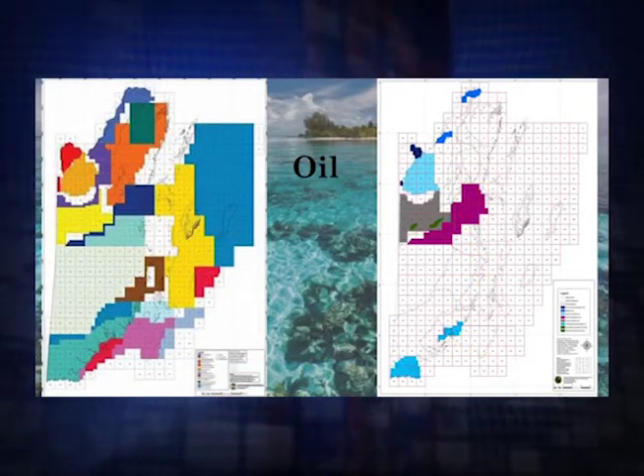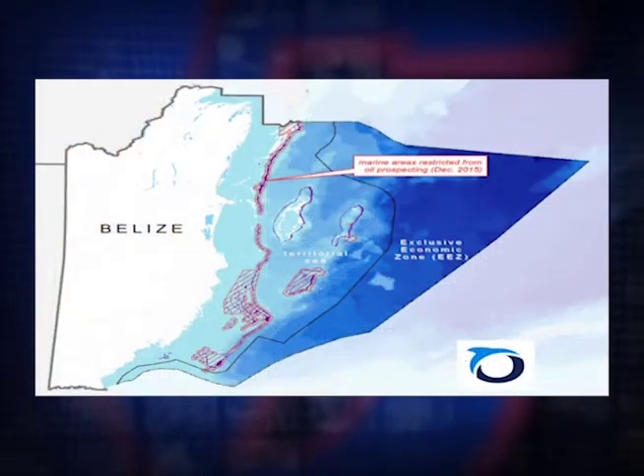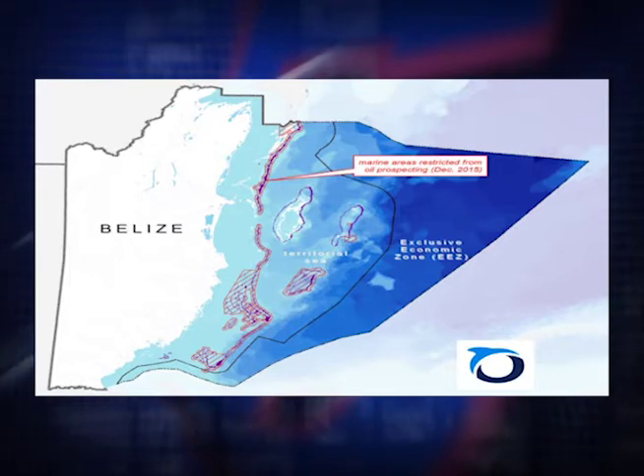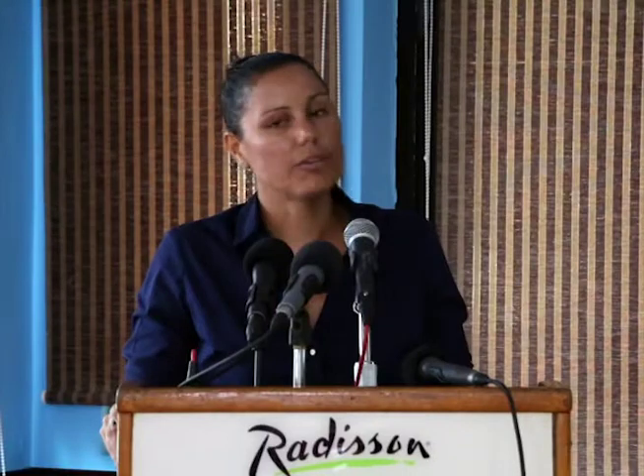The first indicator was oil, specifically offshore drilling. Roughly 85% of our exclusive economic zone and our territorial waters would be vulnerable to offshore oil activity if the moratorium was ever lifted. The key takeaway is that there is a pressing need to get the moratorium formalized and for the government to outline the specific conditions under which that moratorium would be lifted. That is why we have some concerns regarding progress.